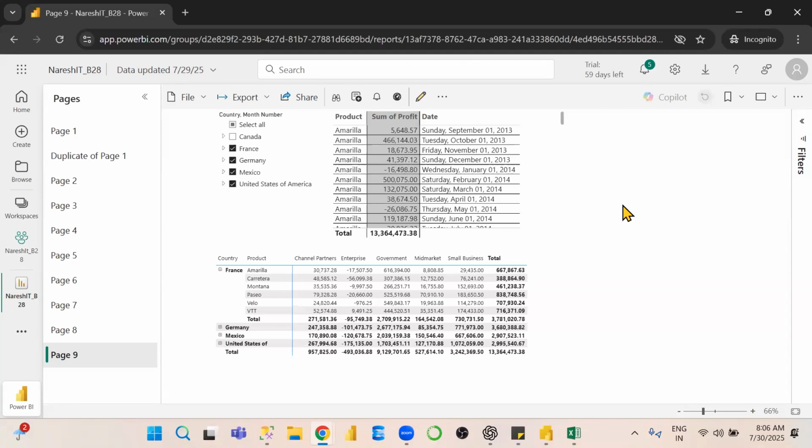Instead of seeing the complete report and each and every visual, which is very difficult and they don't have time for, they put whatever important visuals are there in the report's different pages into a dashboard.